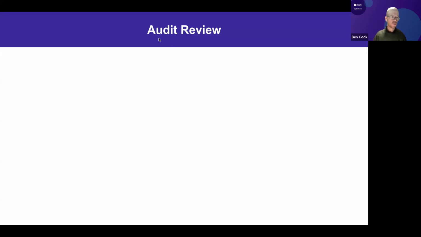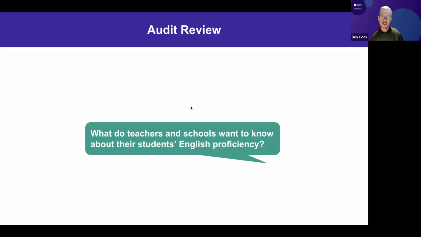Okay, so I'm going to now talk about a few different things, and the first of these is audit review. I'm just going to start by asking quite a general question, but it'd be great to see your comments if you could add to the chat box. What do teachers and schools want to know about their students' English proficiency? It's quite a general question, but if you have any thoughts on that, if you could just put them into the chat box. So if you are a teacher, or perhaps you're an administrator at a school, what are the kinds of things that you would like to know when you're testing your students' English?